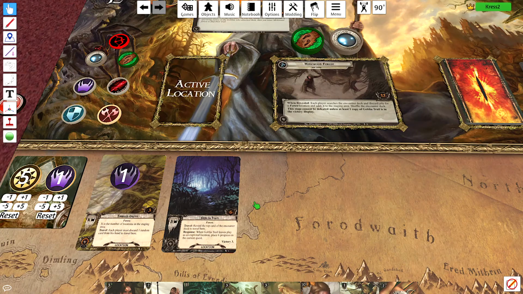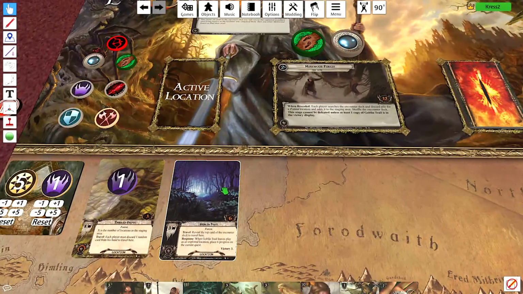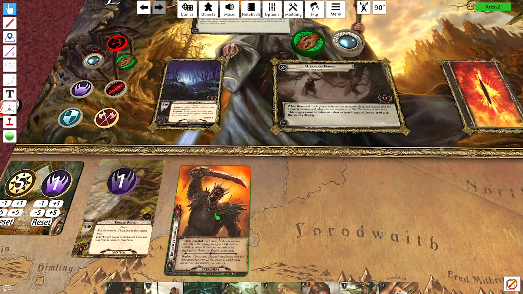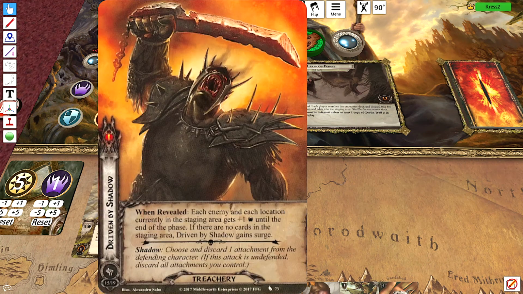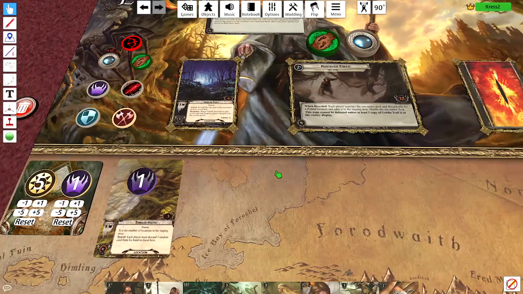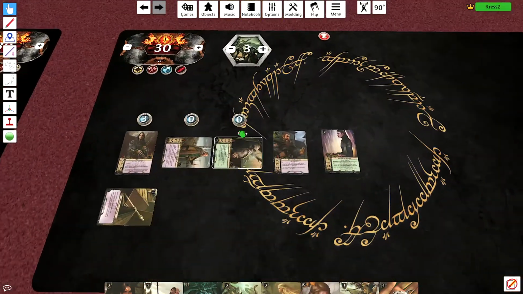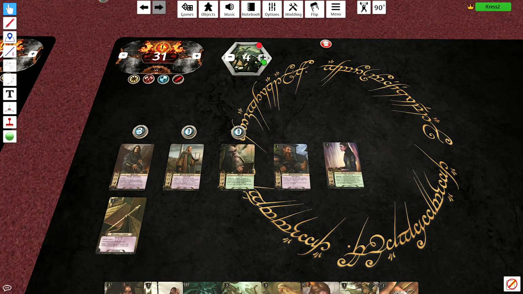We won't do that. We're now in the travel phase, so I can pick where we want to travel. We'll travel here. We do have to reveal the top card of the encounter deck. Oh, and it's another Driven by Shadow, which doesn't do much. So that's very nice indeed. Alright, we will move on.